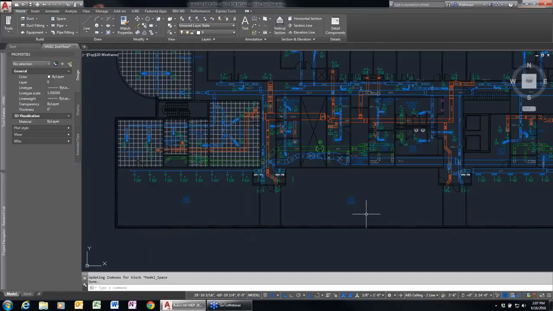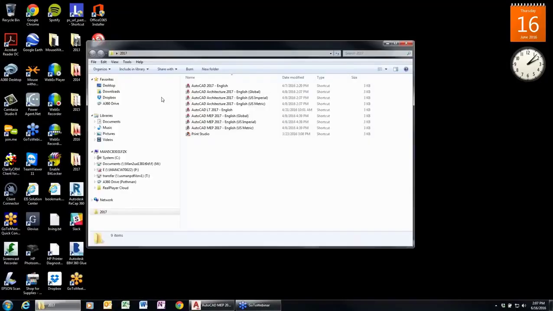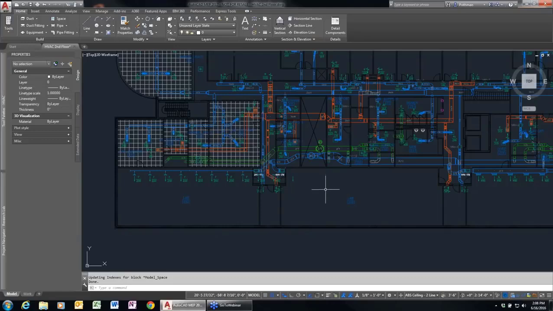One of the first things that I want to talk about is just the profile. So I'm just going to minimize AutoCAD for a second and open up my little folder here with my desktop shortcuts. One of the most common things that we get for a tech support case in AutoCAD MEP is opening up AutoCAD MEP with the wrong profile. So for example, you'll be trying to run imperial drawings, but maybe running with the global or the metric profile. So you want to make sure that you're using the US Imperial desktop shortcut if you're running an imperial drawing file, so that you're getting the proper settings.